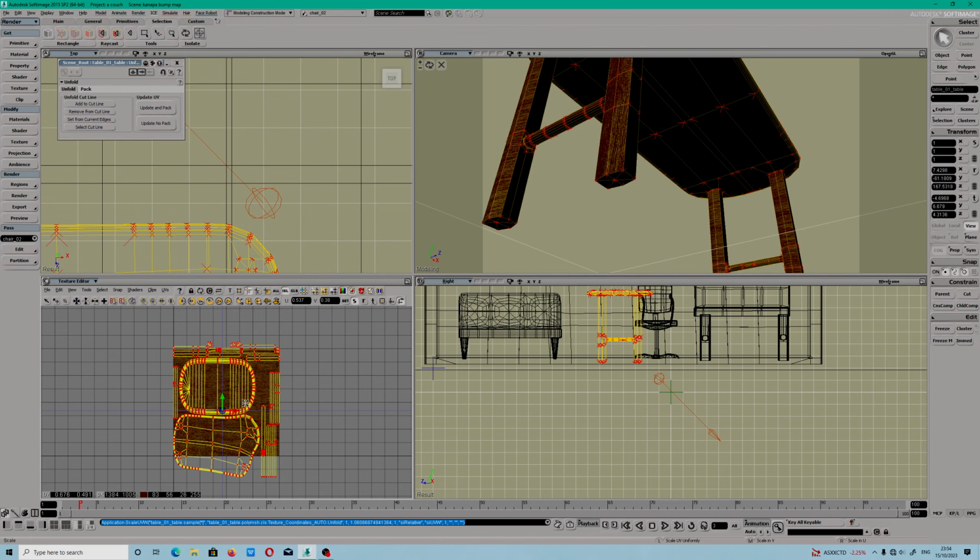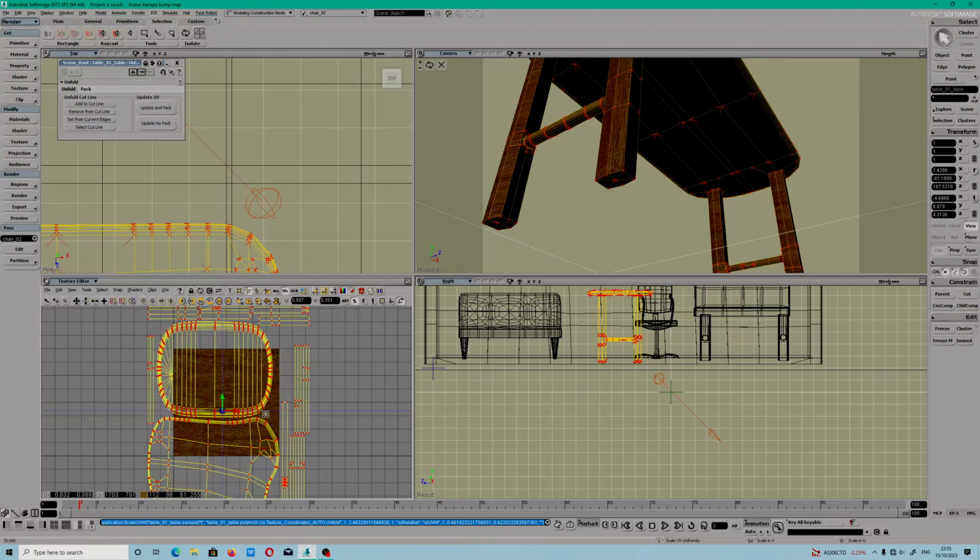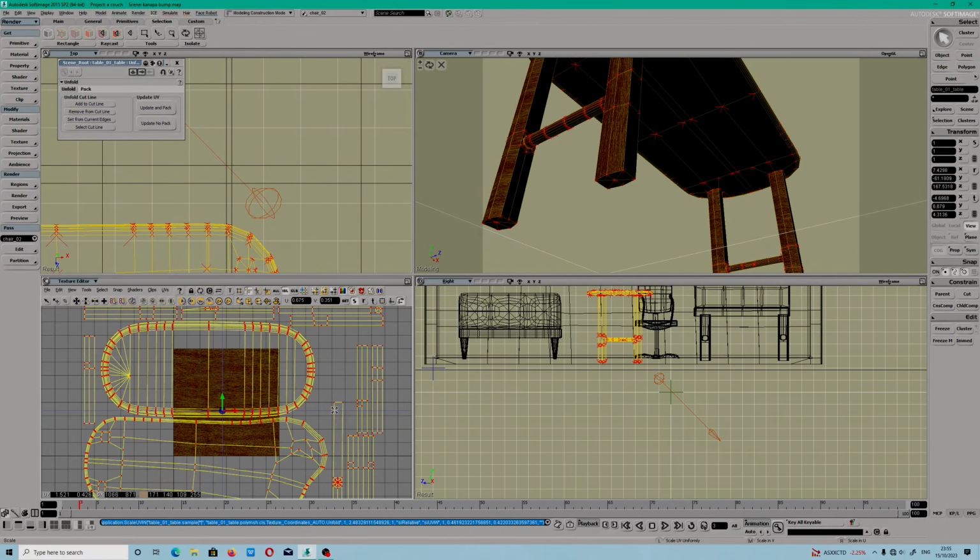Okay. With my mouse, when you hold the middle mouse button and you go right, you scale upwards. The same when you hold the right mouse button and you go right, you scale to the right.